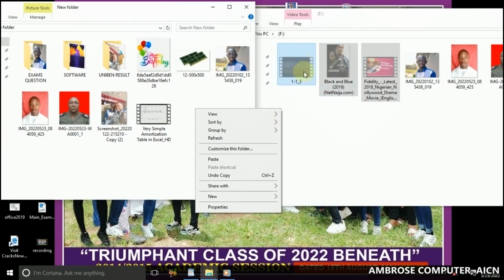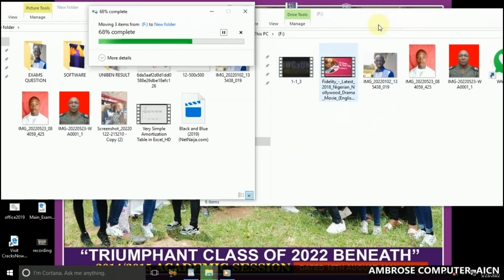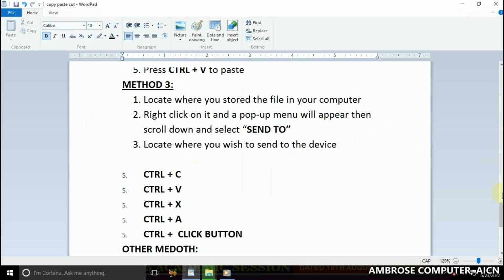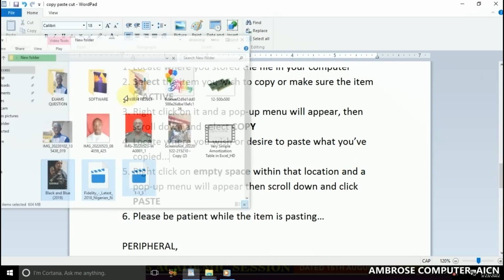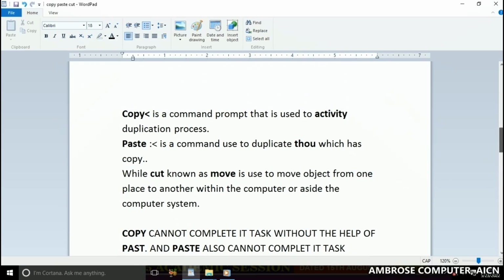Automatically those files are leaving my flash to this side, and that is why we said in our previous video that copy and paste is like moving an object from one place to another. That is how I define this cut.